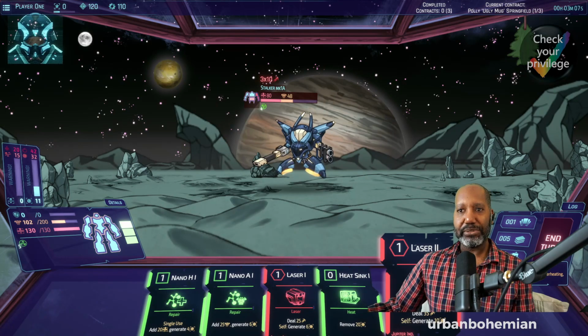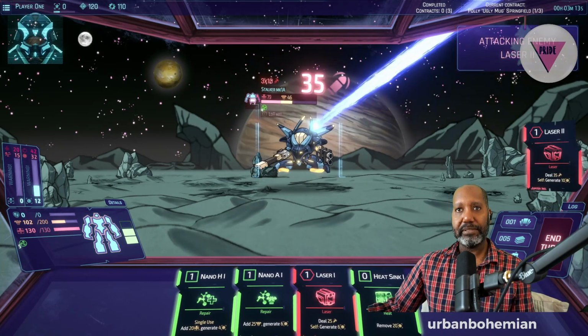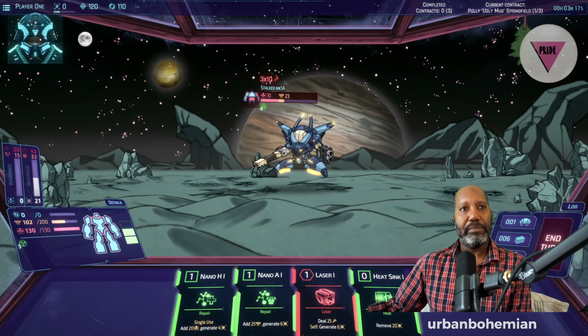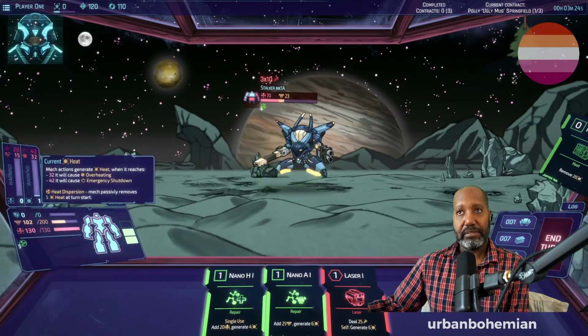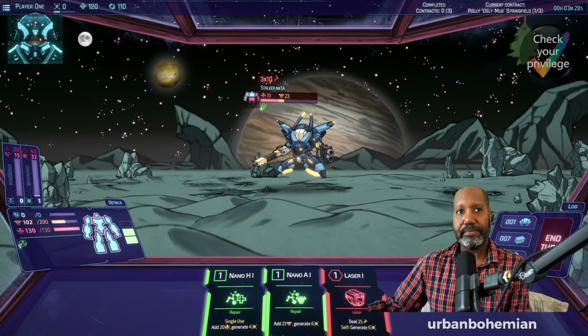We will use Laser 2 to deal 35 points of damage and self-generate 10 heat. Zap. I do like the lasers. This is very cool. All right, so we generated this heat. Let's remove this heat. Okay, so that's got us back down to 1 heat.